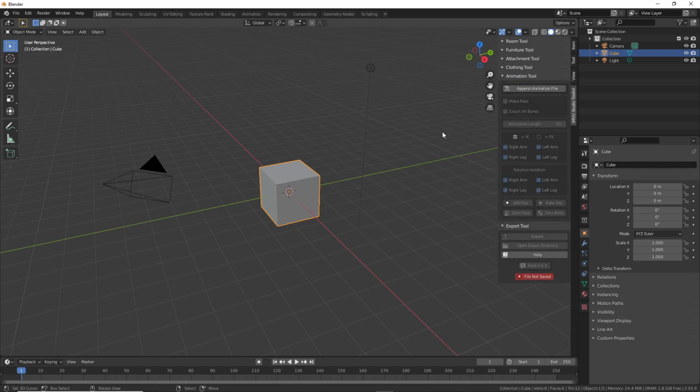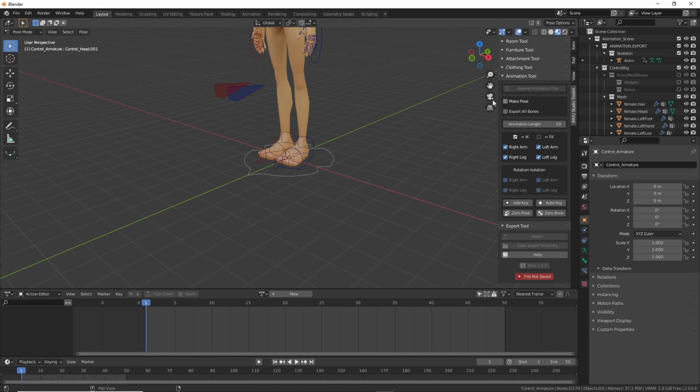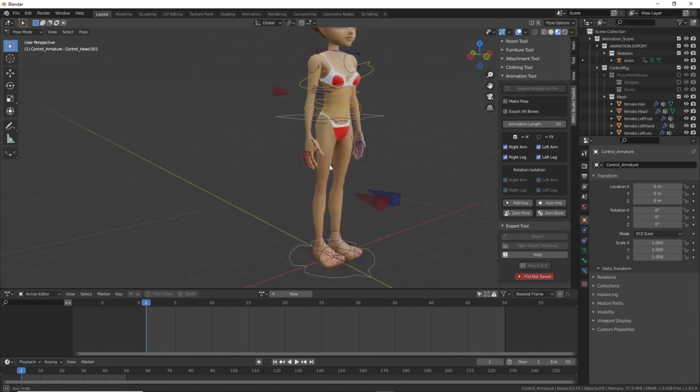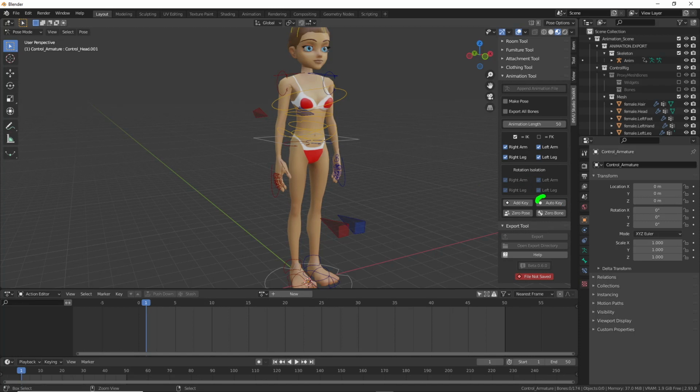So we've gone over creating poses and animations or animated sequences before. So we're going to crack through these. So we've clicked the button and got our rig. We're going to enable auto key.